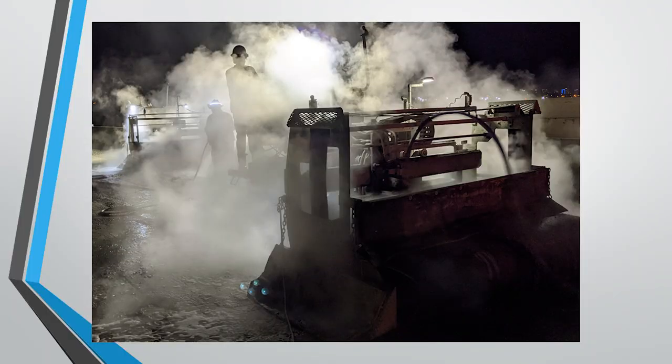So here you can see one of our hydrodemolition robots, and if we go on to the next photo, you can see we actually had multiple units on this project because it was such a large quantity that needed to be completed in such a short period of time. So we were able to set up our hydrodemolition robots in such a way that they just made one pass down the entire bridge deck without needing to pull up at all, which really made it a very efficient job, and we were able to get a large quantity in such a short period of time.